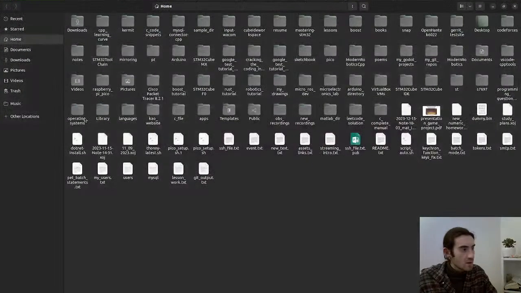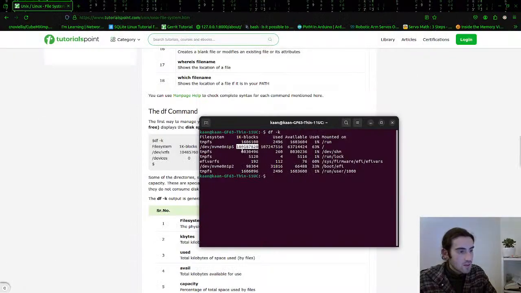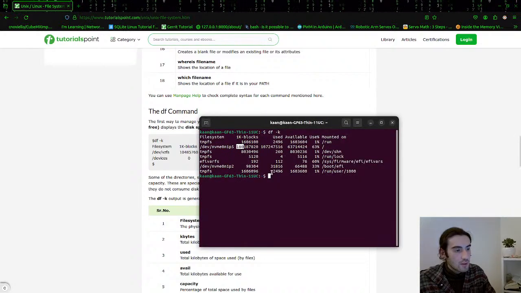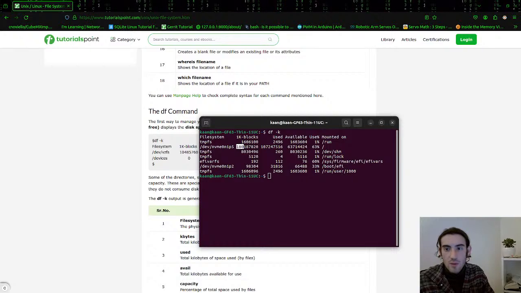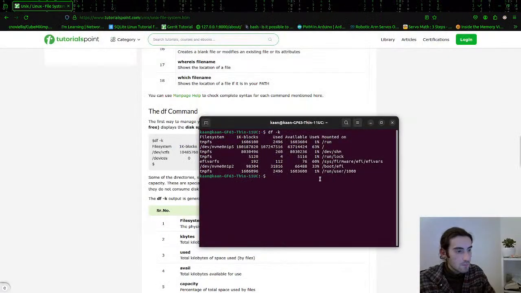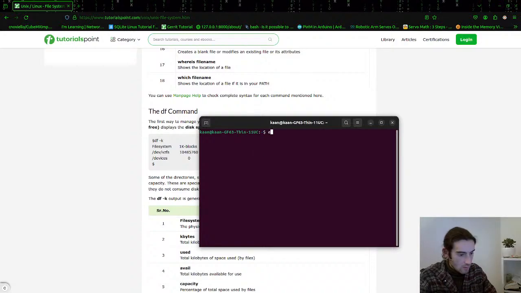Let's open the files, go to other locations. Yeah, 184.5 gigabytes, more or less the same as here. 107 is used, so 63 is available. Clear.